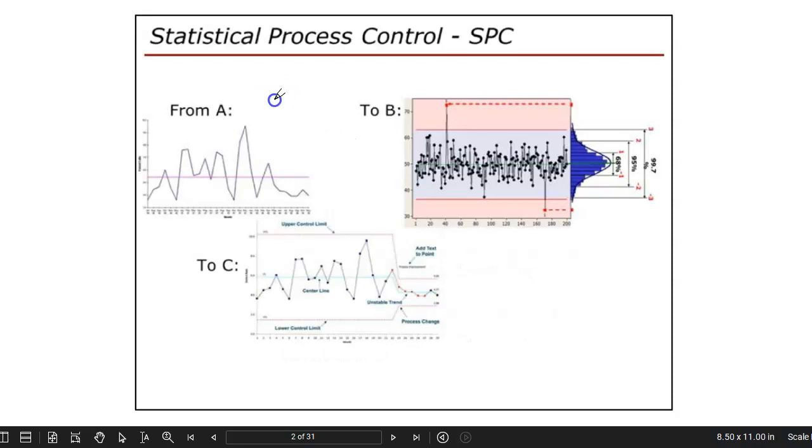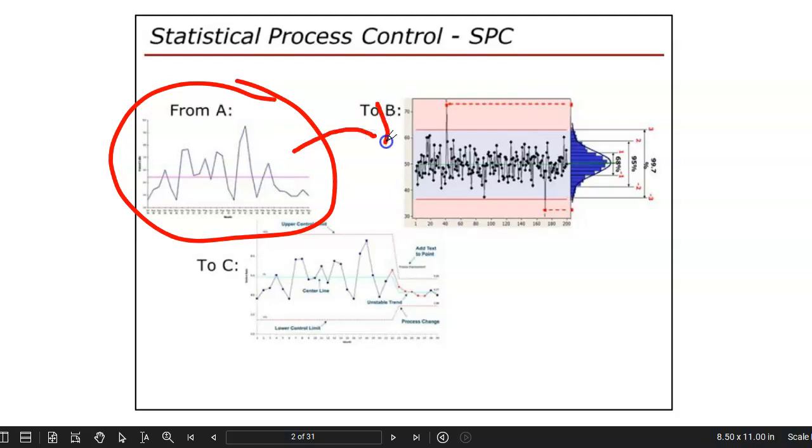Before we dive into the details of run charts, let me just paint a picture of where we're going with this concept of statistical process control. In the world of process improvement, understanding central tendency and spread, both for your current state data and future state data, is an important concept. And run charts give us a picture of that to help us to see data and the central tendency of that data over time. But then we'll find that there are more powerful tools called control charts that help us not only to see central tendency, but also help us to interpret and understand the spread.